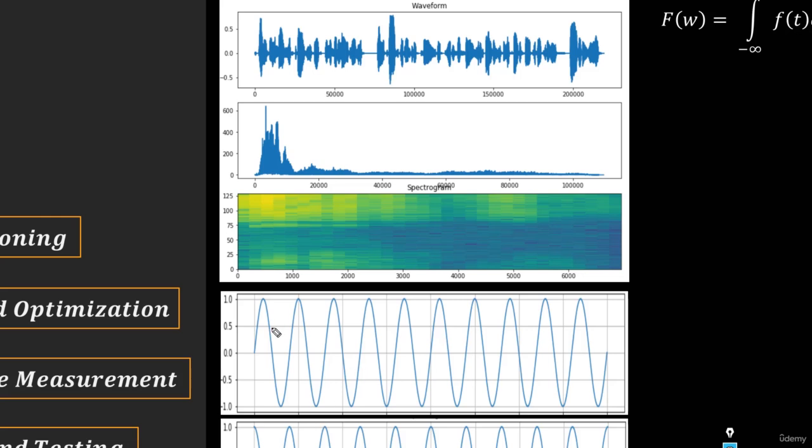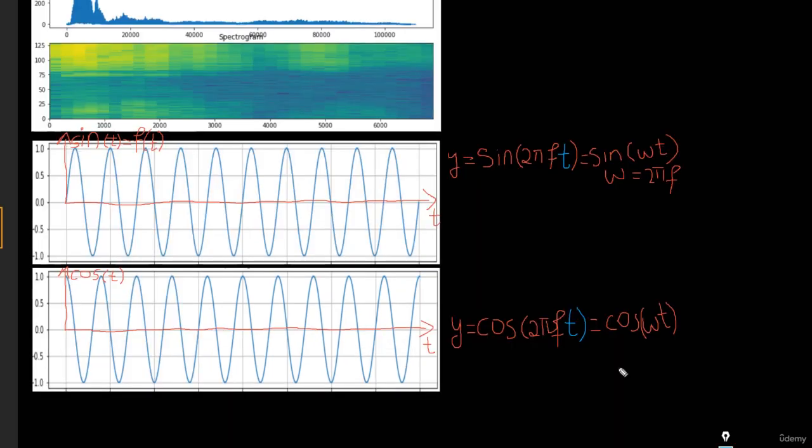So supposing we have this signal right here. So here we have this axis, which is our time. Now putting this out like this is what we call our f of t. So here we have sine t, which is our f of t, and then this is our t axis right here. Again, here we have our cosine of t axis, and then here we have our t axis.